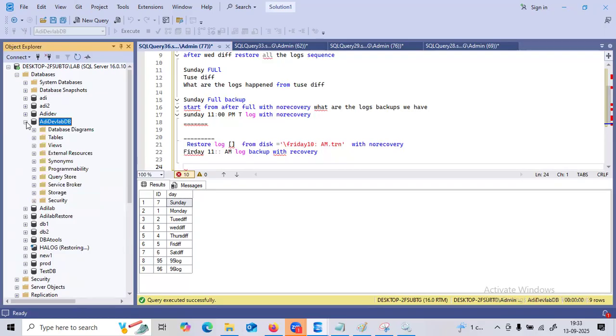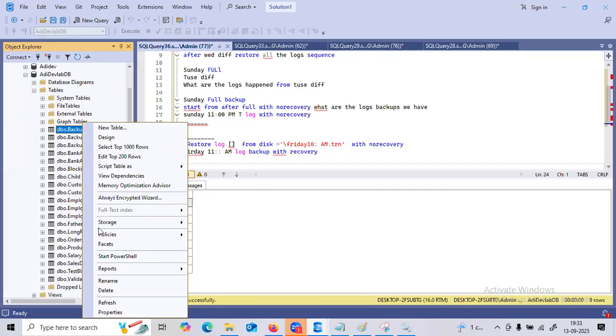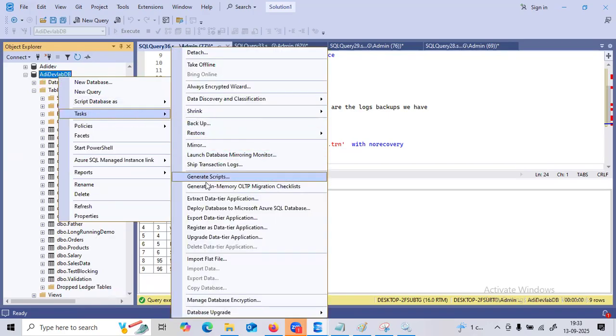How can we import? Come here, right click the database, go to Tasks. I am going for export, import.